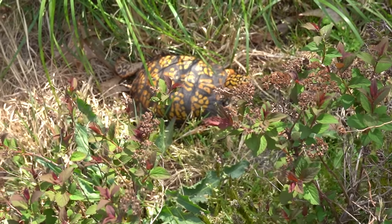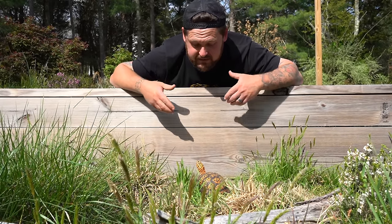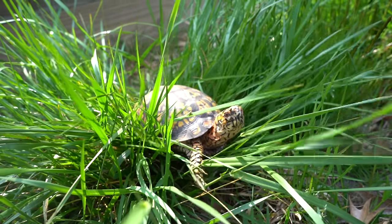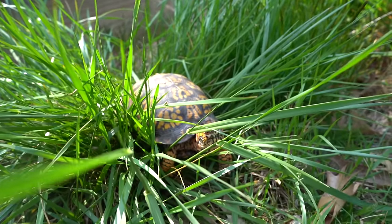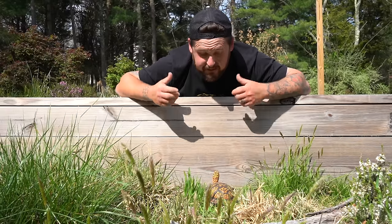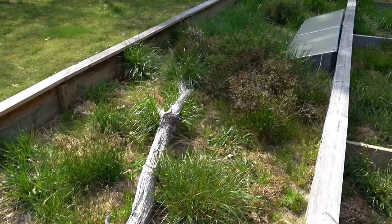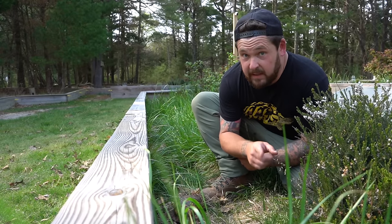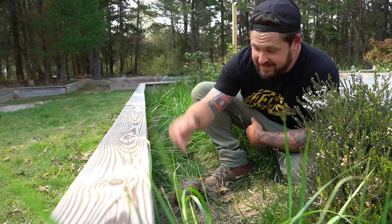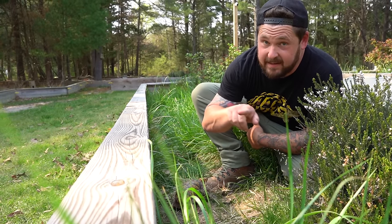You might be thinking, how are you going to find him in this thing? Casey and I do this for a living — we are always here with our animals and we will always make sure we can find them. We want him to hide, we want him to feel secure, and find his little cubbies and places he feels most secure in this big pen. Box turtles move so much they need a lot of room. This pen is 30 feet by 10 feet. Box turtles can climb and dig, so we take that into consideration. The boards are dug into the ground six inches and there's also a six-inch lip across the top, so he can't dig out or climb out.